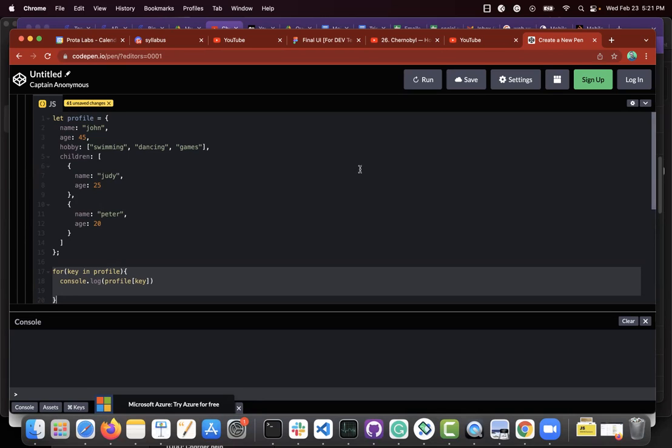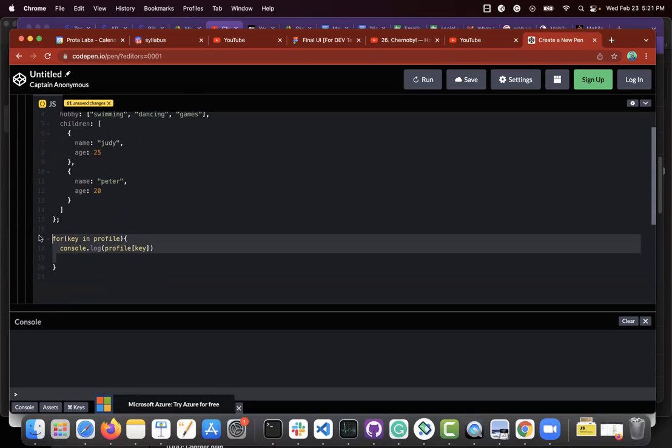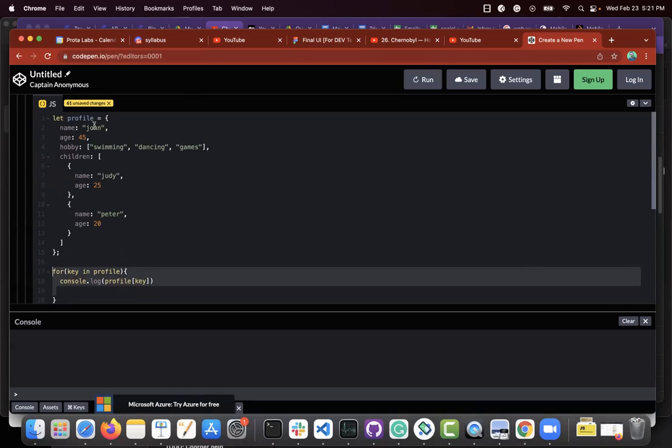So when you try to solve this, I would say, okay, how do I iterate through this? I already gave you the solution. This is how you iterate through this. I can get John, I can get 45, I can get this array, but I need to reject everything else. I only want hobby.